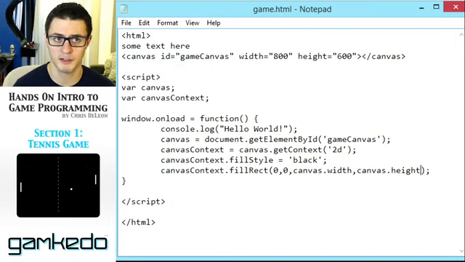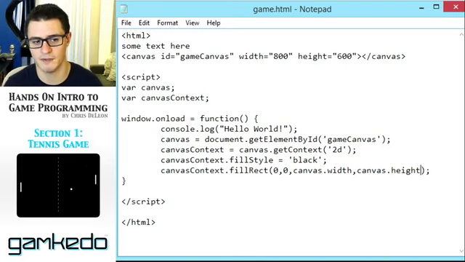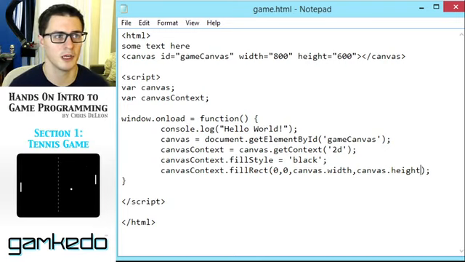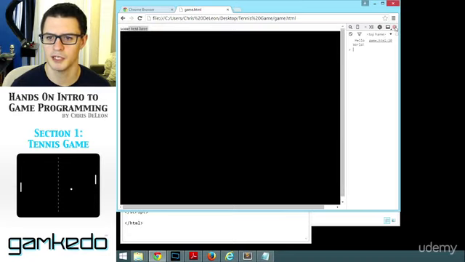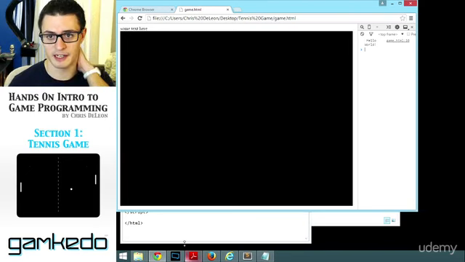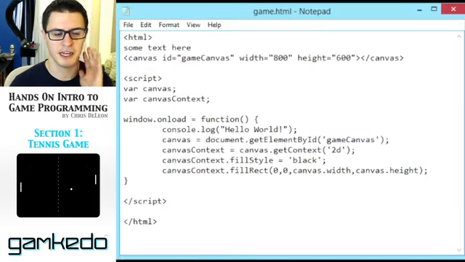And now when I go back to my browser, which still has this open, and if it doesn't, I can drag the file from my folder directly onto the browser. When I refresh, here's our text up here, and then here's our black canvas area with our console off to the side. Maybe we can shrink our console, it doesn't need that much room, but it'll be good to have it handy to look at later if we see errors. So this black area is where we can then draw our game elements. And here's how this all works.